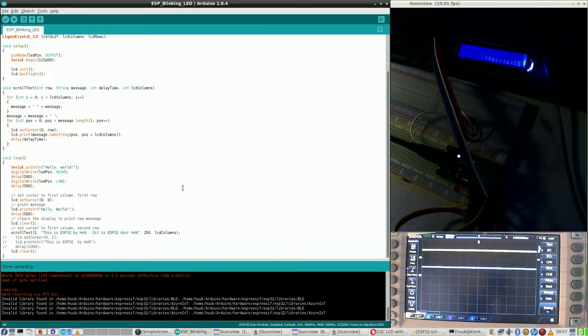There you go. So I think that 250 delay time is the shortest time you should use, because otherwise the LCD becomes unreadable.